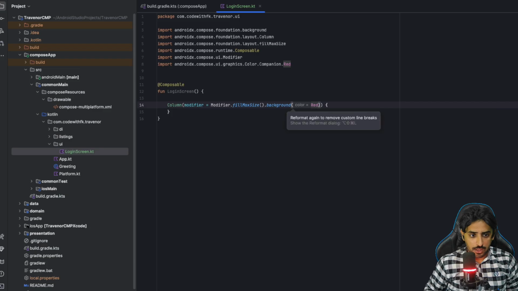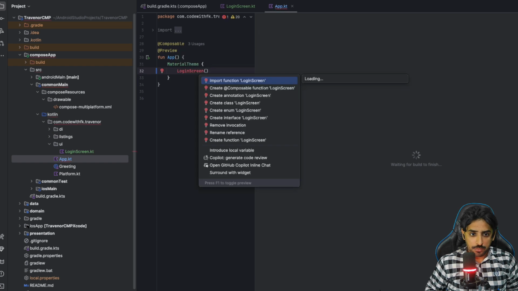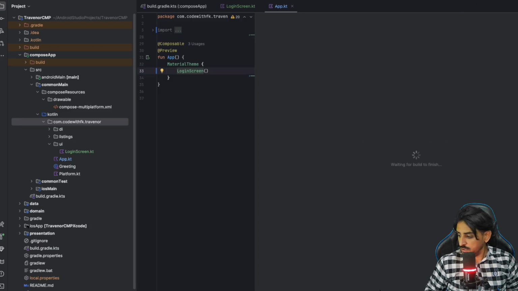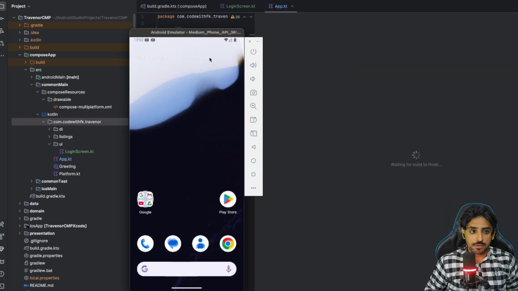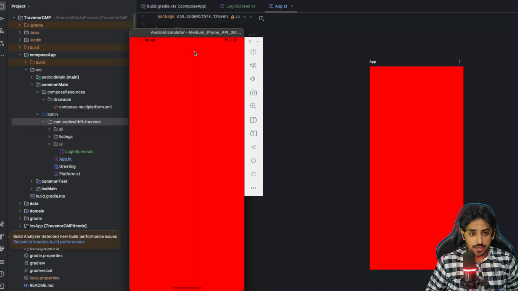Now once we are done with that, let me just use this login screen over here instead of this. I'm going to import that, and we'll run it on Android because I already have the emulator running.